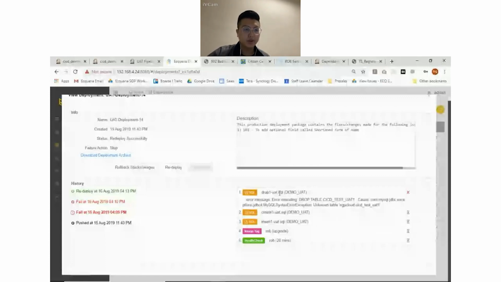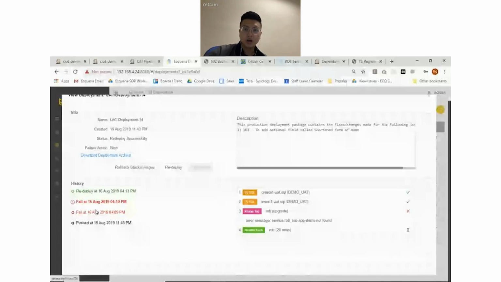While this SQL script was being executed by EDS, it was trying to drop a table in the database, and there was an error. This error message will be intuitively reflected to your agency ATFM, and he will know immediately where the deployment went wrong, and he will be able to make the necessary corrections, and subsequently there will be a redeploy function for him to perform a redeployment.